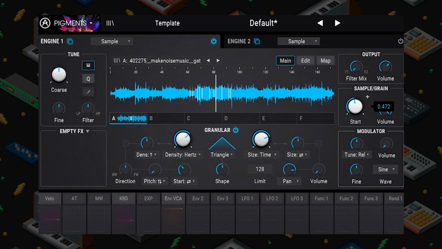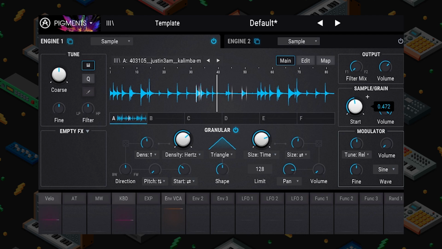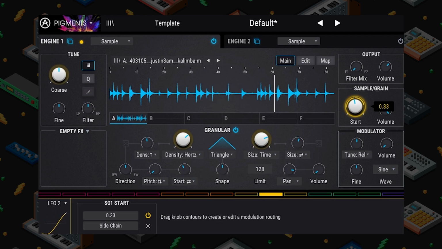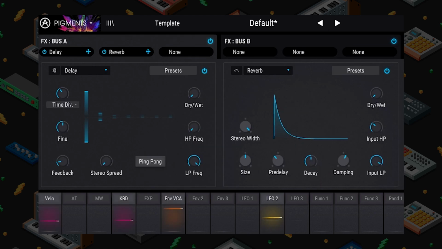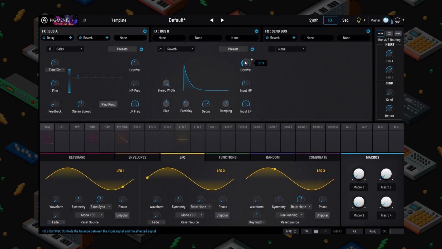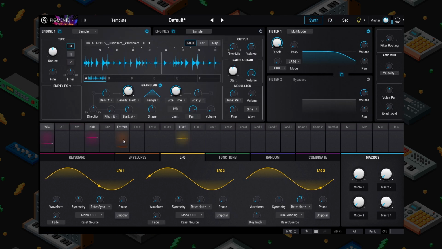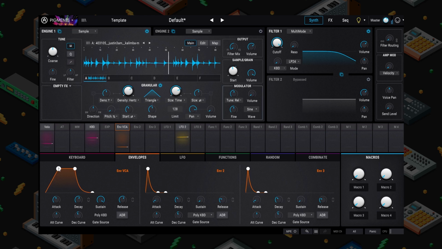These are gated kalimbas, so a much swarmier kind of feeling. One of my favorite things to do is this particular type of kalimba patch. Kalimbas sound so good for this. I've used this in a few of my compositions already on Morphogene. So let's take an LFO and assign it to our start point. And I'll slow it way down. We want to create a glittering cloud. And what I'm going to do now is go over to my envelope VCA, turn this way up, way down. I want a long fade in.